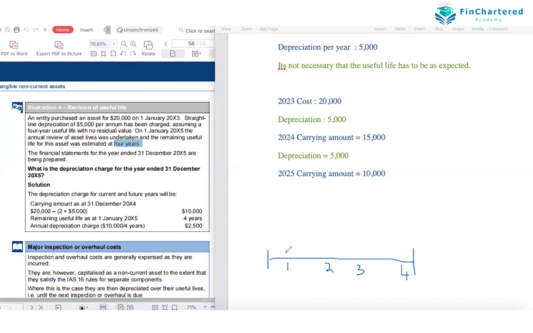After the first 2 years are over, in the beginning of the third year, when there are 2 more years left, we got to know that the life is actually extended. In 2025, you got to know that it is there for another 4 years. That is 2023, it will work. 2024, it will work. And the life has extended to 2025 and 2026. Are you all understanding this drawing?